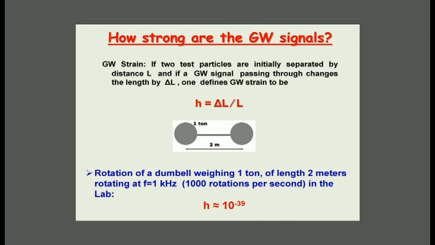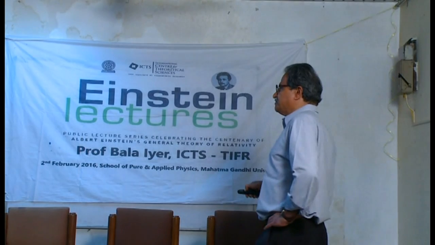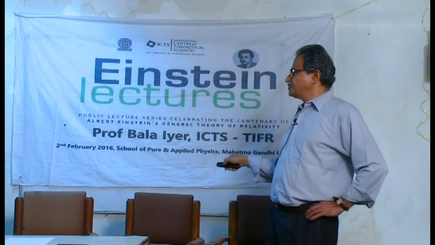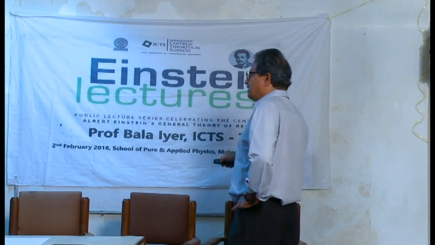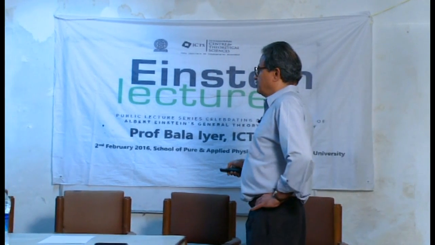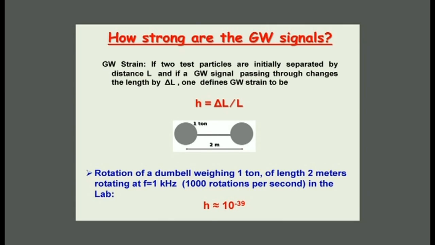Now let's take a very heavy dumbbell on the earth. Take a car for example, which weighs about a ton, separated by about 2 meters, make it rotate as fast as you can, and you ask how much strain I will produce. Now obviously I am using some theory to calculate the strain, so I have used the formula which comes from general theory of relativity, which gives you an explicit formula for what the strain is if the mass is known, if the period is known, and so on. It turns out that the strain which you generate with a very massive dumbbell is of the order of 10 raised to minus 39, and you can ask, with the technology which I have today, can I measure such a small strain? The answer is no, you cannot do that.